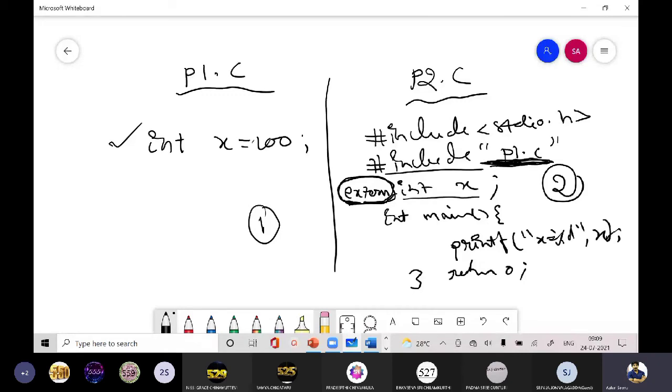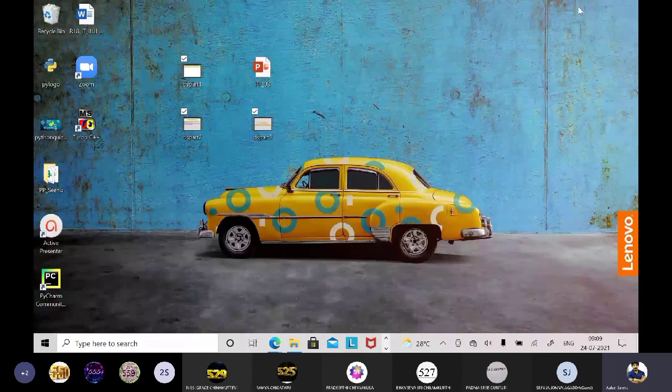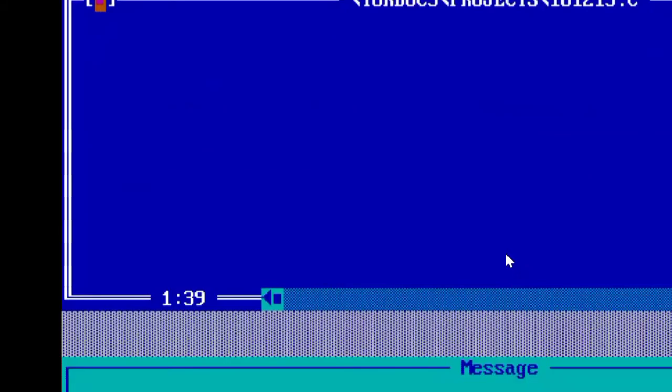For this, if you want to see the execution, you need to create two separate programs, ma. That's why I installed this software. Here I installed a software called Turbo C3, which is a C++ software. It is freely available on the internet. This is how it looks.